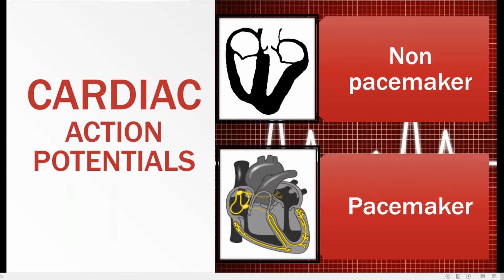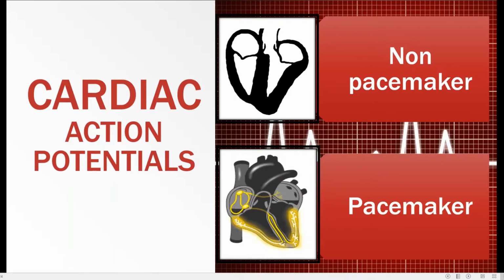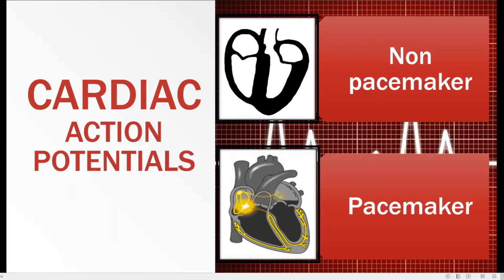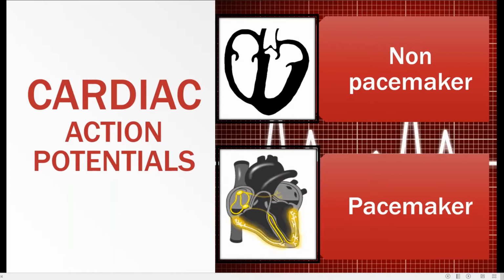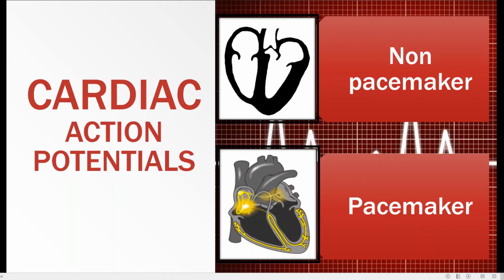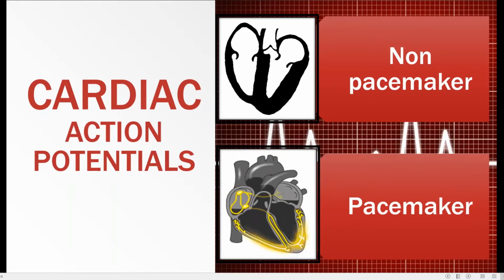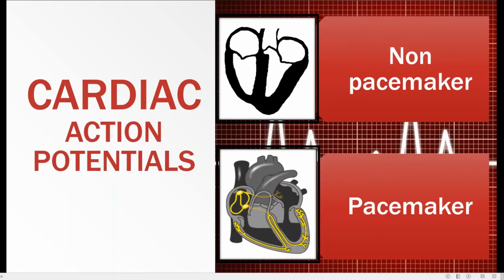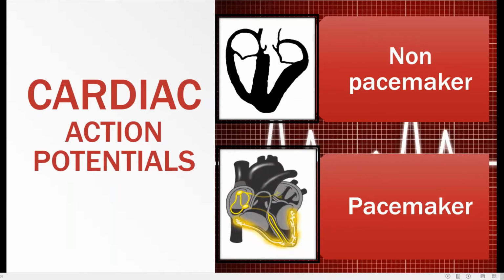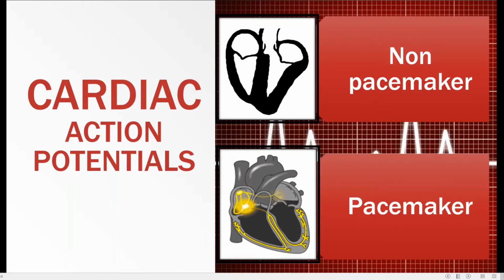One major difference is in the duration of the action potentials. In a typical nerve, the action potential duration is about 1 millisecond, while in your skeletal muscle cells, the action potential duration is approximately 2 to 5 milliseconds. In contrast, the duration of the cardiac action potential ranges from 200 to 400 milliseconds. As you can see, your heart contractions happen very fast.